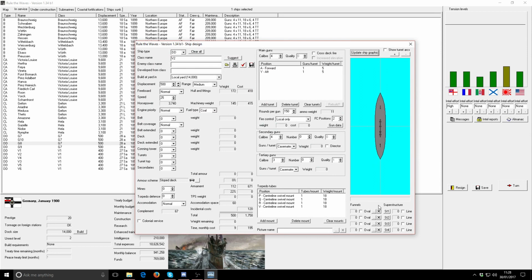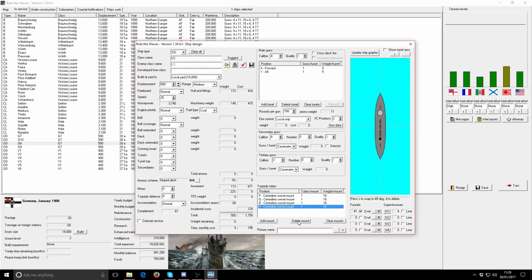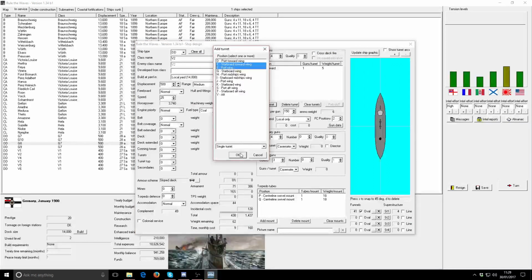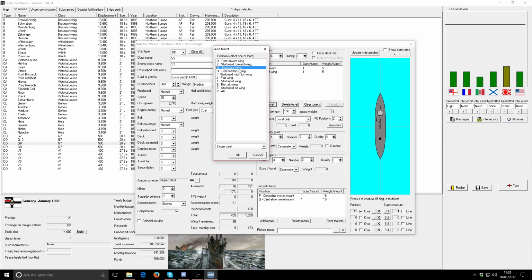And then we'll just whack in a couple of funnels back here, and one little superstructure at the front there. No, why do you tell me that now? Delete mount. I'm actually more willing to delete a mount. Right, and that's just heavy and crowded. So I want to add my port and starboard wings. That's a forward wing, I didn't want that, I wanted just a normal starboard wing.